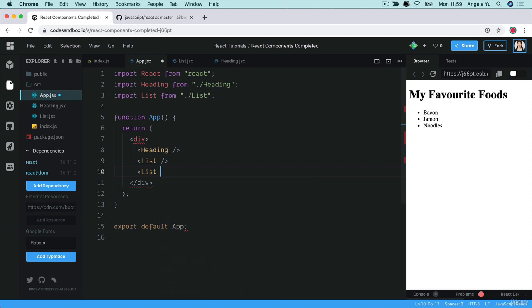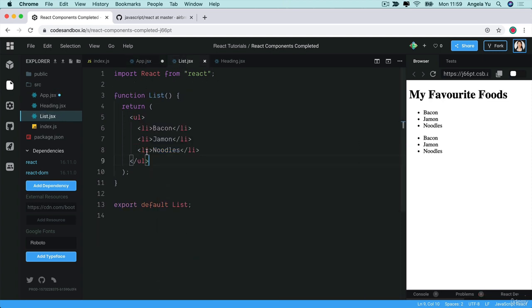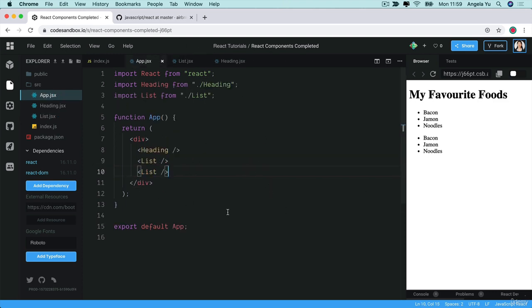So if I wanted another list down here for some reason, then I can just create another list component without having to write out all the ULs or LIs, etc. And as we learn more about these components and how to use things such as props, we'll be able to customize these components to an even higher degree. The last thing I want to mention in this lesson is that usually in React apps, you will have a lot of component files. And as you can imagine, if you have 20 or 30 of these, then this whole list is going to start needing some structure.